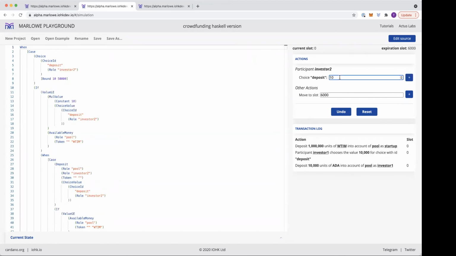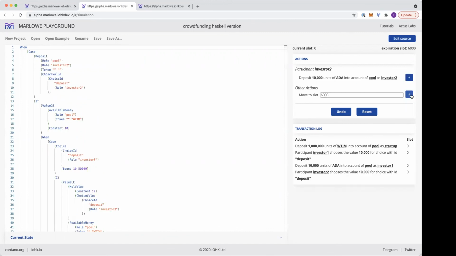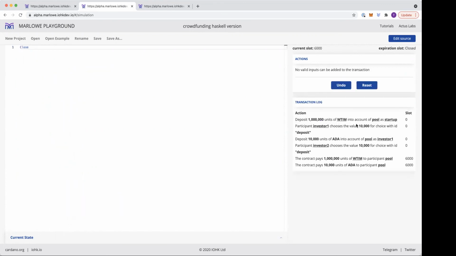Investor 2, 10,000. No one else comes in. It should refund. So what happened? Yeah, it's not right. It didn't refund.